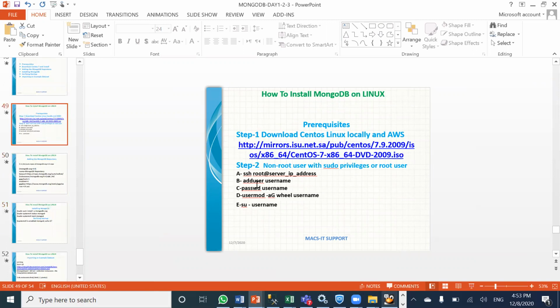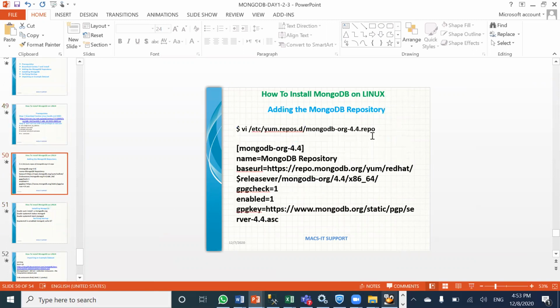So this step we're done. Second, in each Linux distribution, some people add a repository. When you install any application, you need to install some prerequisite applications for it. For example, when we install Oracle database, there are prerequisite applications we need to install.